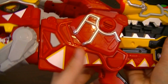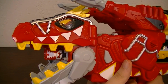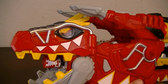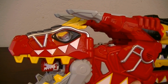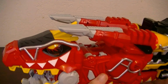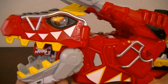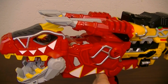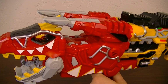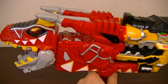In this mode, pulling the trigger, you'll get a different, more powerful firing sound. And pressing the button, you'll get the lock-on sound again. To activate the finisher, the Jyuden Carnival finish, you close up the jaw, then pull the trigger, like so. Then it goes back to the regular firing sound.